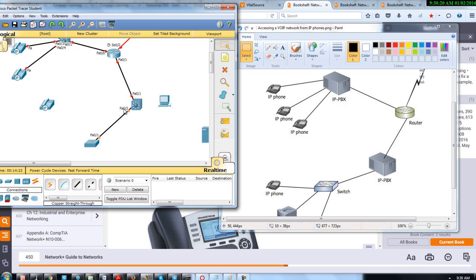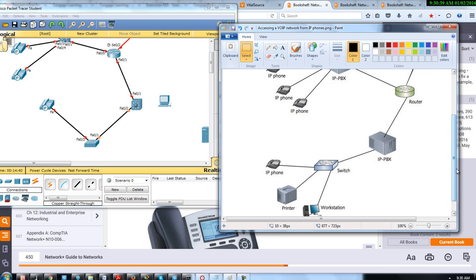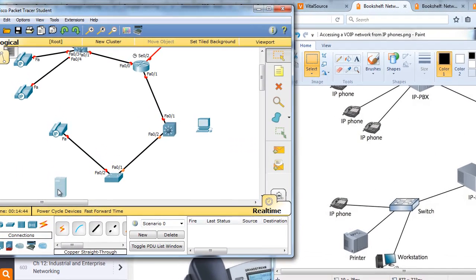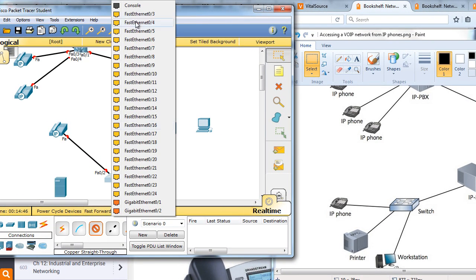What else do we have here? We had another IP phone. The switch goes to the IP phone. Switch goes to an IP phone, right? And we have the switch also going to a printer. We said this is the printer right here. So we can probably go like this, and then this.